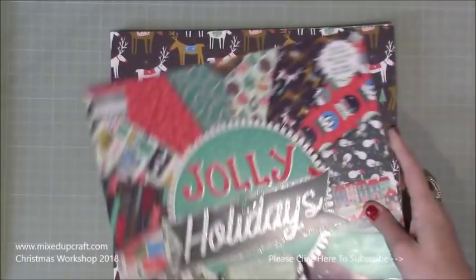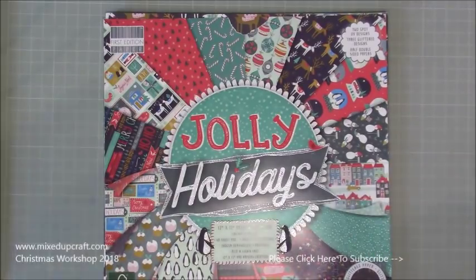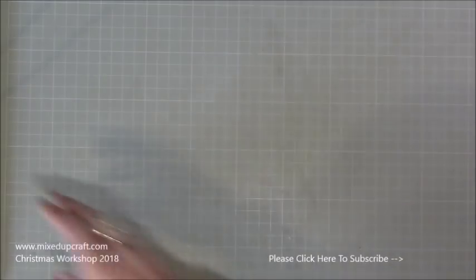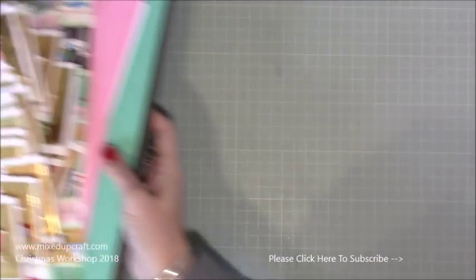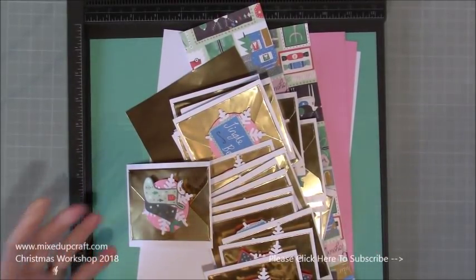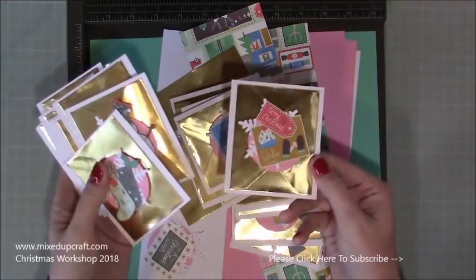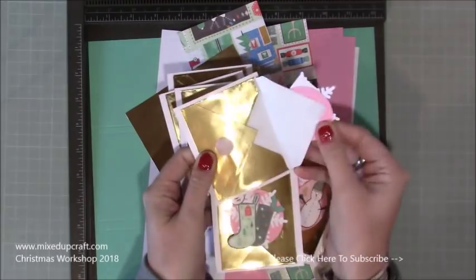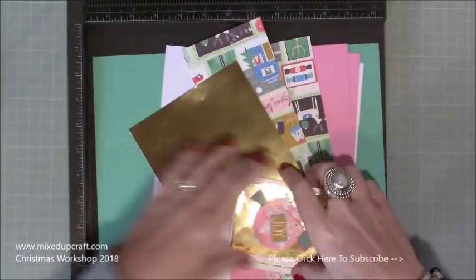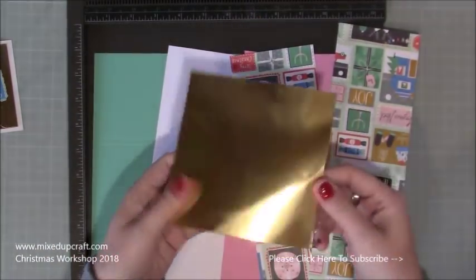This is the Jolly Holidays paper pack. I've already gone ahead and done a lot of the envelopes — you don't need to watch me fold 24 envelopes. I've already done 23 of them, matted them all on white cardstock and put the velcro dots on. They're all ready to go. And that's my topper for the last one — it's a metallised mirrored paper, very very thin.